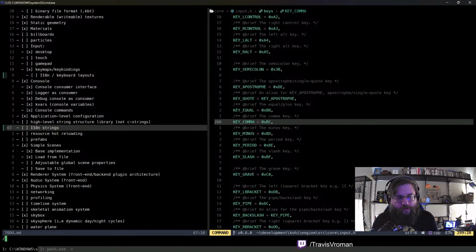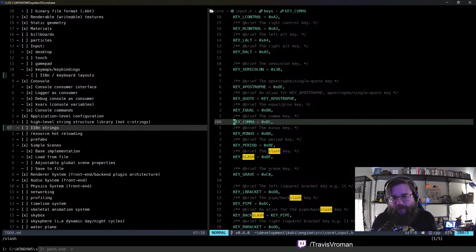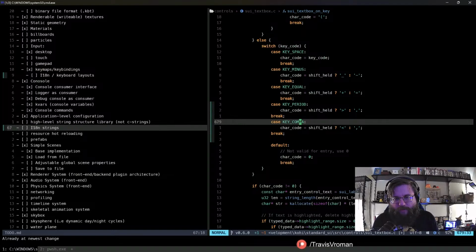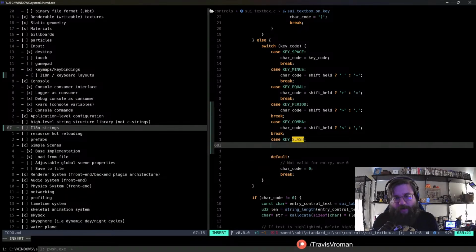Nope. Key slash. Why didn't my IntelliSense give me that? Okay. Now it comes up. Okay. Character code. Shift held. So if shift held, we want a question mark. Otherwise, we want a slash. All right, so that should give us most of what we need for now.